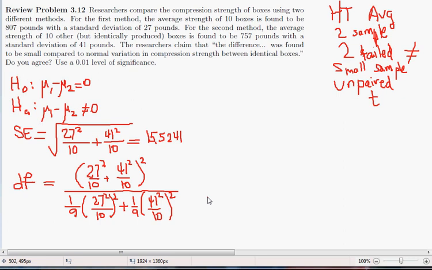Okay, so now it's just a matter of plugging into a calculator and hoping we don't make a mistake plugging in. As discussed in class, the largest that this can be is going to be 9 plus 9, these two numbers added together, so 18 is the largest the sum could possibly be. And the smallest it can be is the smaller of these two, so the answer's got to be somewhere between 9 and 18. And it turns out the answer is 15.570. Now this is a degree of freedom problem, so I will round that down to 15. So 15 degrees of freedom for this problem.